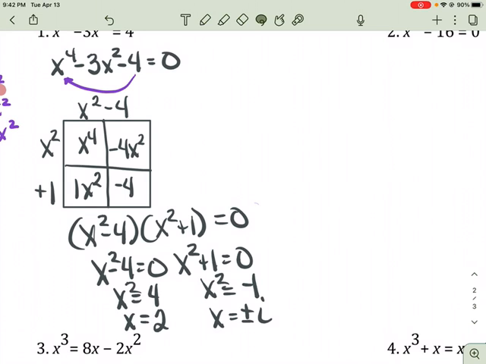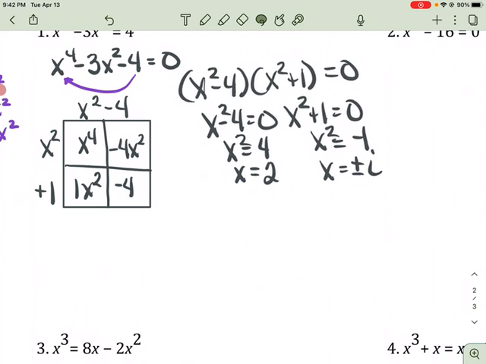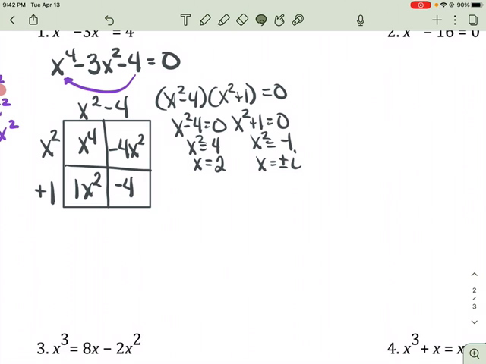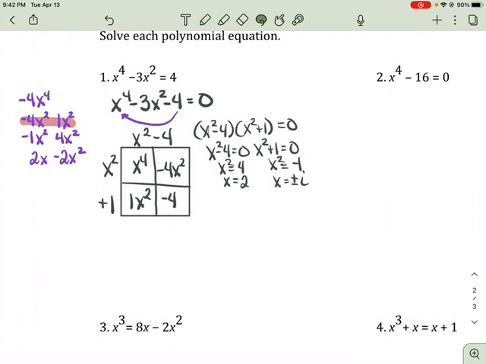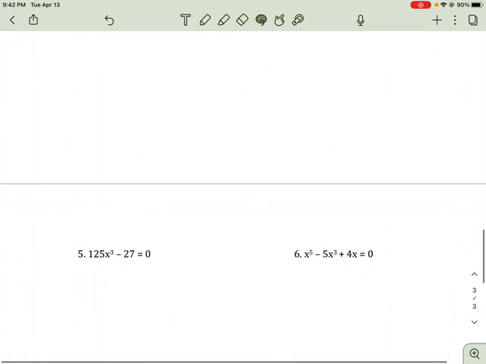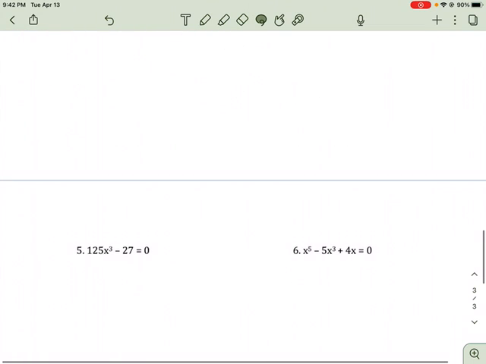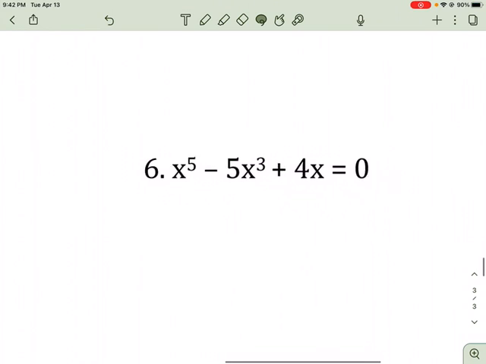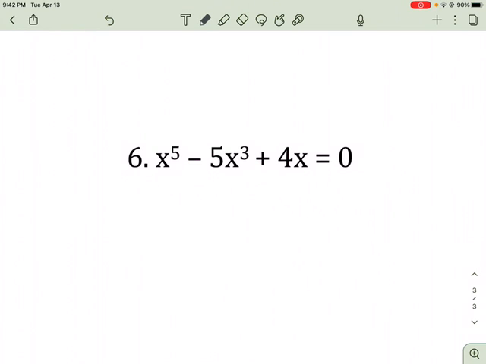All right, so you know what? I'm going to move that so we can see it a little bit better. Okay. All right. So it doesn't matter if it's squared or 4th. As long as the exponents are even, we can do our box or split distribute method. Okay, so let's see, what other one do we want to try? All right, let's do another one of those. Let's do the 6th. We'll do one more after this.